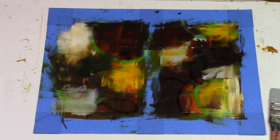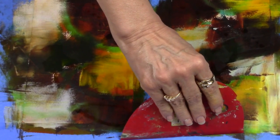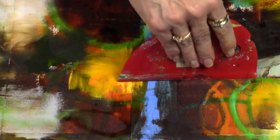You can use your Gamsol to try to do a lift, which will go through those layers.